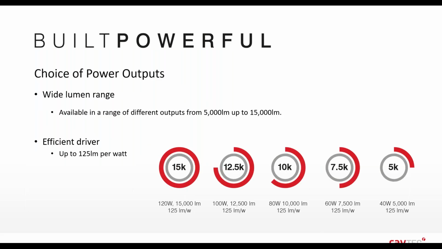We'll now look at the performance of the product. A big driver behind the project of creating the mid-power flood and bay range was to have a flood product that sits within the 5K and 15K power output bracket. As well as providing a flood product that sits within this power output range, we also wanted to make them efficient. The new mid-power flood range is fitted with an efficient driver, which means it has an efficacy of 125 lumens per watt on zone 1 and zone 2 variants. So this offers a product with a high efficiency.